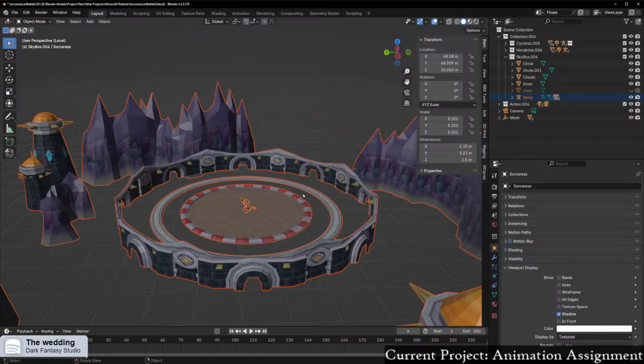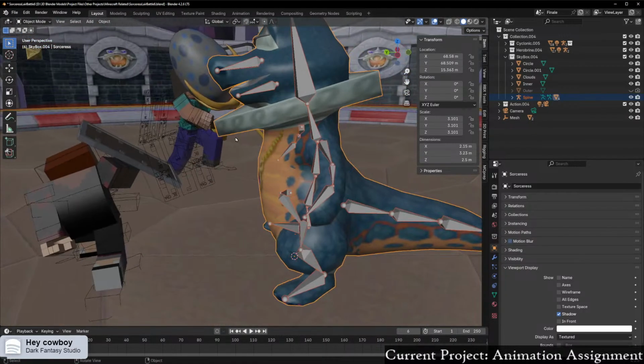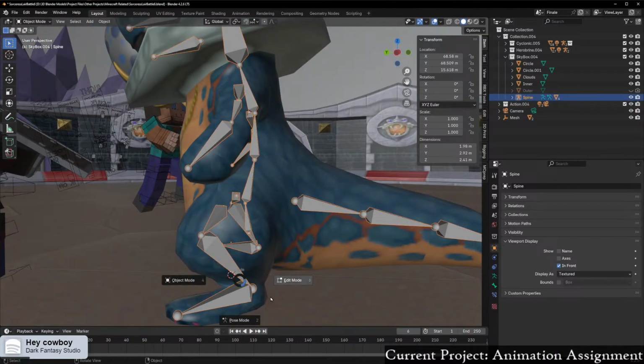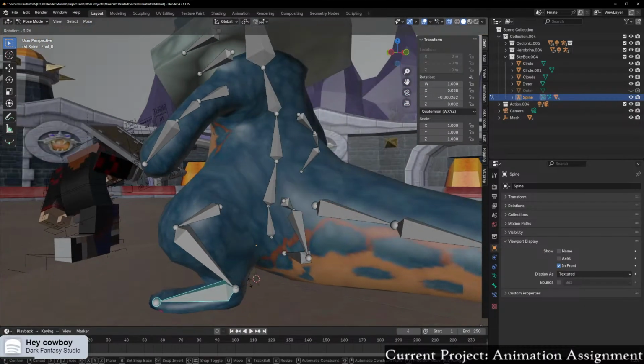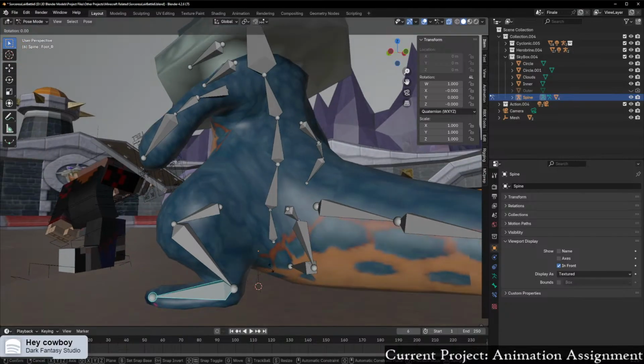Unfortunately, because of the way that I am doing this model, there's not much I can do about it. Okay, right, I've got to pose this so I can see where it is stretching. What's the best way to pose this?